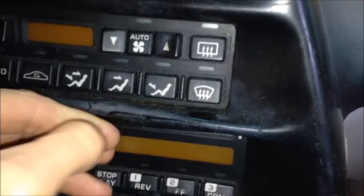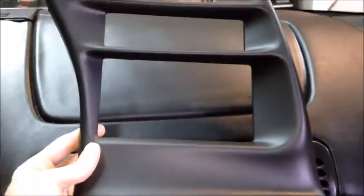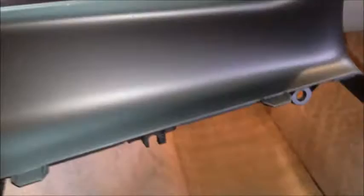Today I got a new piece for the interior — the radio bezel console. I'm replacing this one; you can see how nasty it is. The rubber coating is just coming off, all gooey and nasty. I'll be replacing it with this piece, which does not have the rubber coating on it, but it looks like it does.